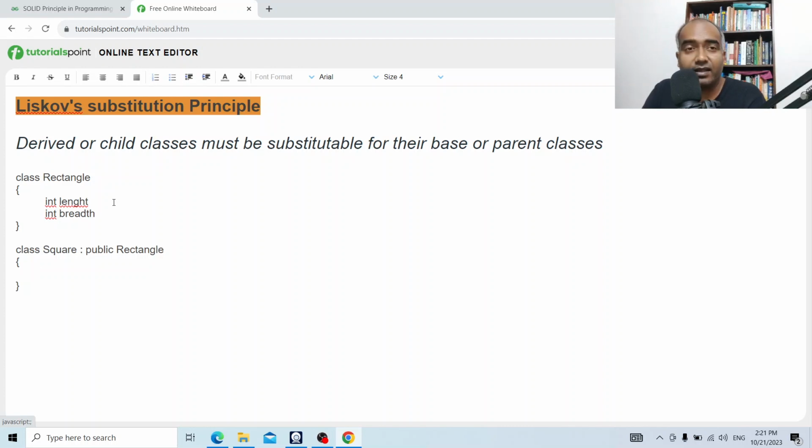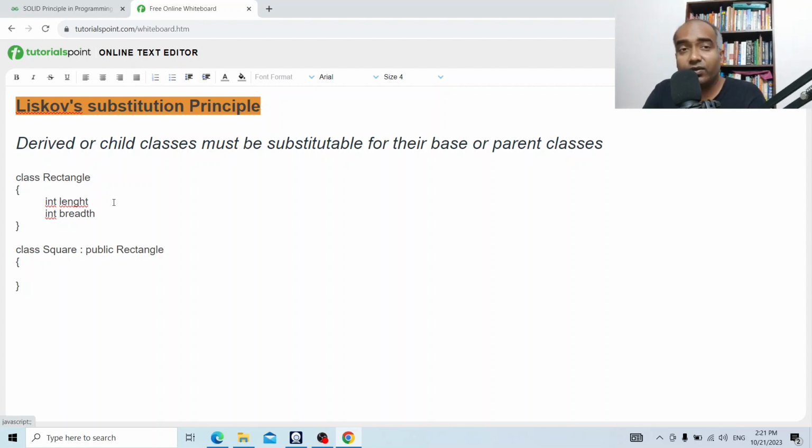When you create a square object, both should be the same. So if I create a square object inherited from the rectangle, I can still perform all the operations, like calculating the area, using the inherited object. So a square can completely replace rectangle in all senses.